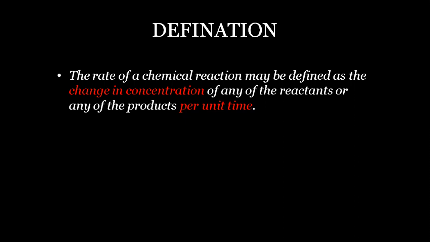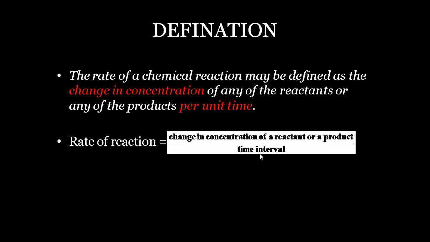It is similar to how we measure the speed of a moving object. It is nothing but how much distance it is covering per unit time. Change in distance per unit time is what we call speed. In the very same way, change in concentration of reactant or a product per unit time is nothing but the rate of a chemical reaction or a speed of a chemical reaction.